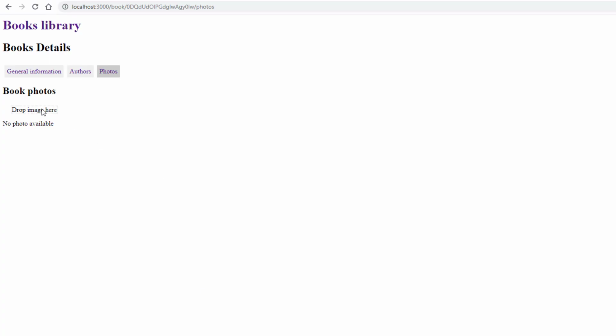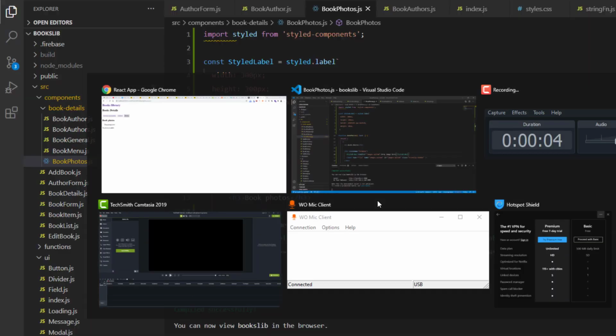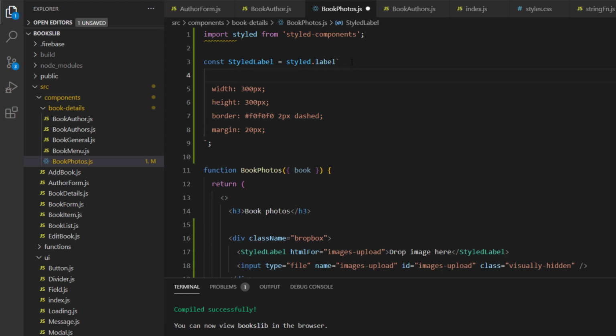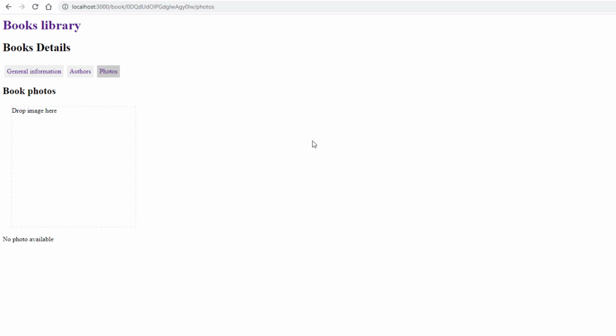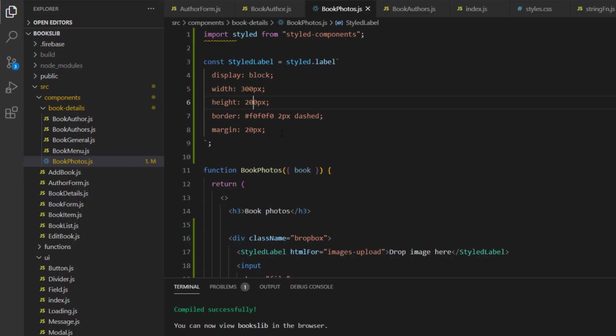Now if we check, all right, now we need to change the display to a block. I can reduce the height to 200. All right, and I can make the display flex to center the text inside.